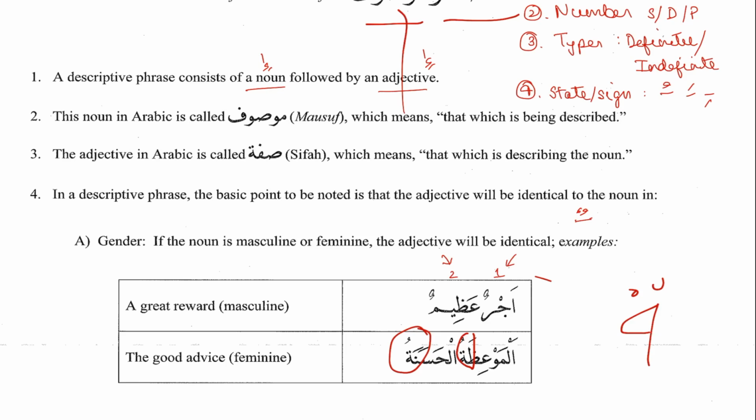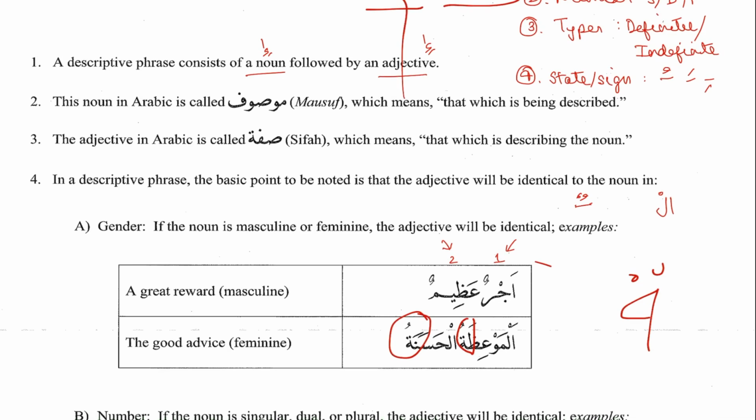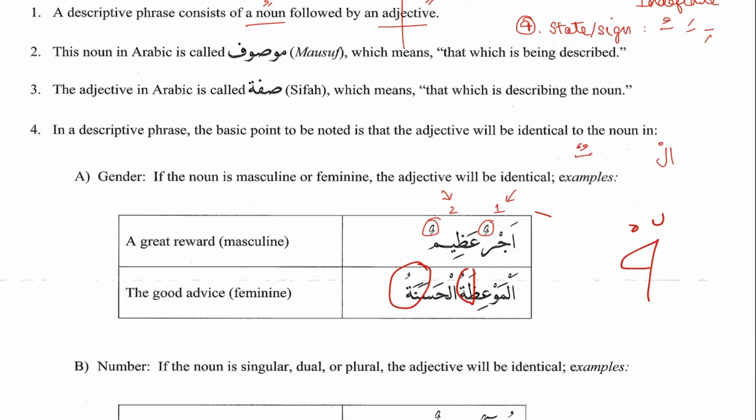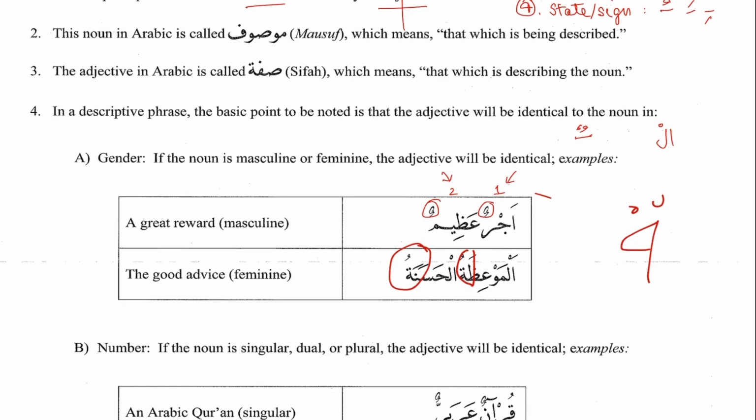And the simplest alamat of a definite noun is al written before it. There is no al here and there is a dhamma tanween, so they are both indefinite nouns, right? And they all have the same sign, right? Both of them are having dhamma tanween. So this is how they are identical, right?